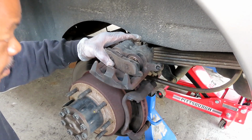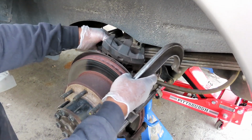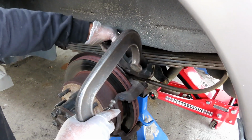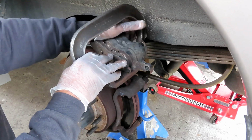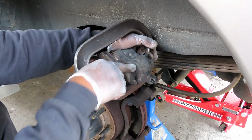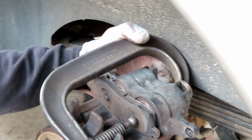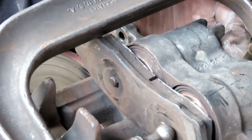All right, then you want to take your C-clamp. Make sure it's opened up enough. Okay, and then this is a dual piston caliper, which means there's two pistons. Now what you can do a lot of times, and it does work, squeeze this side enough, and it'll automatically push that one in. Let's see if this does it. So as I push that one in, you can see that one going in.